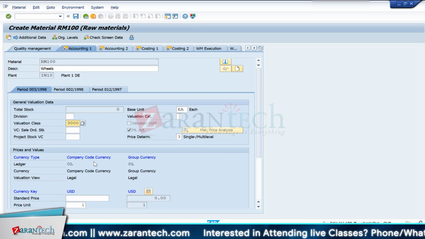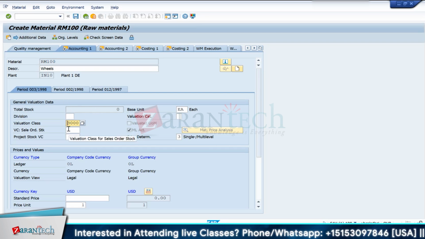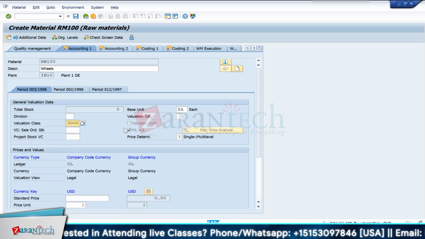And one more thing, we have assigned the cost component structure, OBYC, material valuation class. Everything is interlinked in the back end. All these things are correlated, so we need to map them.